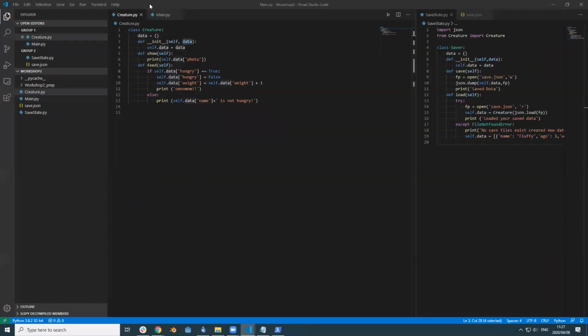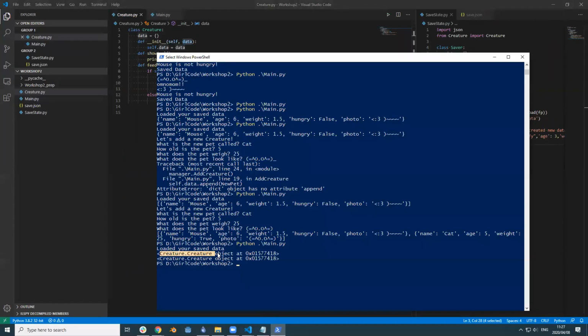So it's inside our creature module, there's the creature class. Object, so that's an instance of a class, is an object. All things in Python are objects, and they can have different types of values. In this case, the value of it is creature.creature. It can be a float, it can be an int, all of those are still objects. Object is the base class of everything. And then this is just your memory reference, which for now is irrelevant. Just know for different objects, that's going to be a different number effectively.